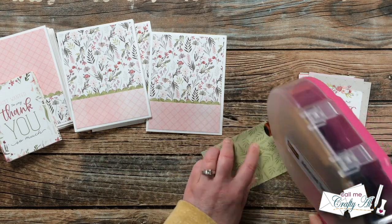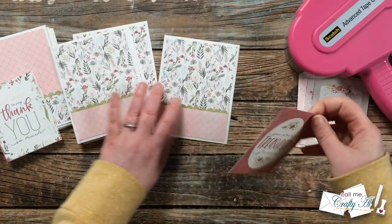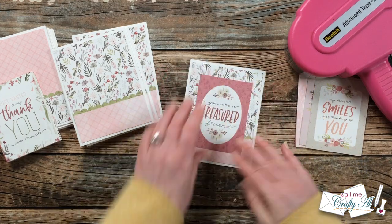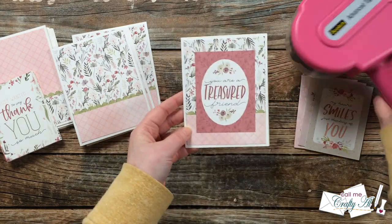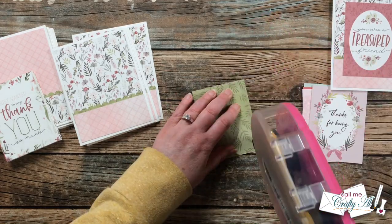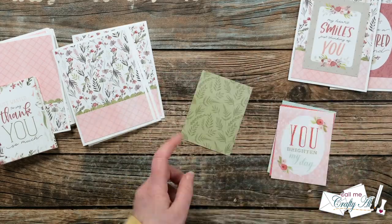Normally, I probably would have added the sentiments with some foam tape, but I decided for these to go ahead and place them flat down on the card front. This makes these nice and thin for easy mailing, and it will definitely not require that extra postage stamp. I continued adding all of these until all 12 cards had a sentiment.